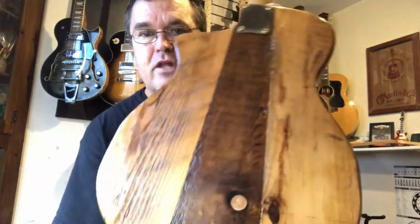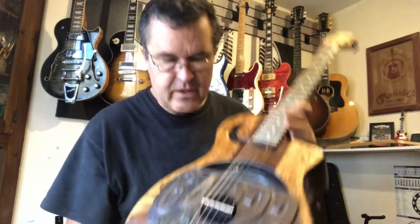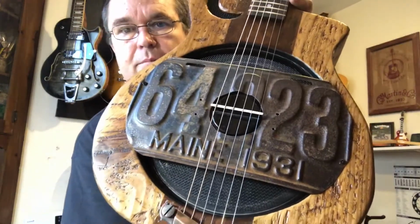And it's got a nice plank three-piece back. It's got a date stamp showing that it was made here in this wonderful year of 2020. So not all terrible things came out of this year so far. Found myself an old Maine license plate and made a pickguard out of it.